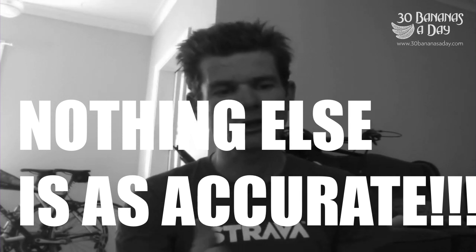So use watts per kilo to get your numbers to start with, and then you work out what watts you can hold on a certain climb. So if you're not in that good a shape, or if you're new, climb at 1 to 3 watts per kilo. Do the math. Your body weight times 1, or your body weight times 2, or your body weight times 3. That's what I write as recovery. If you're really fit and you really want to test yourself, 4 to 7 watts per kilo.